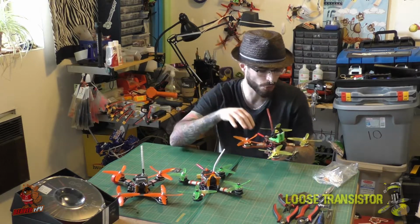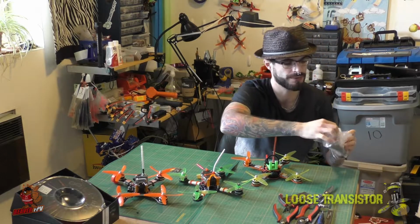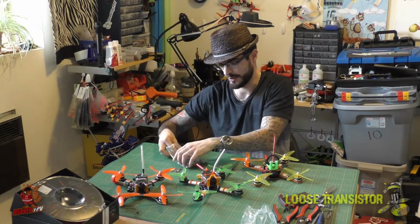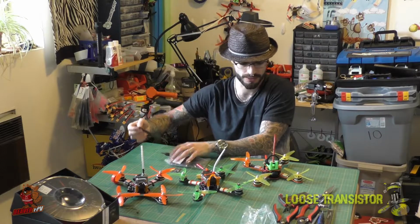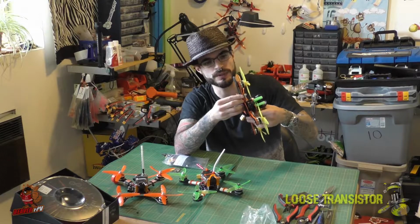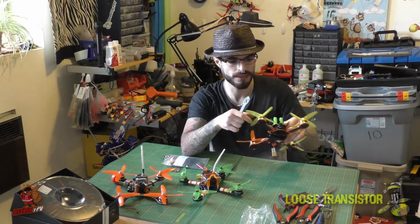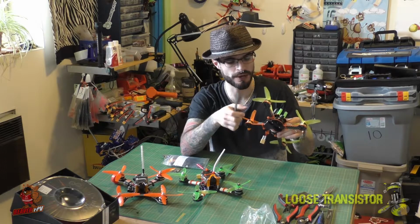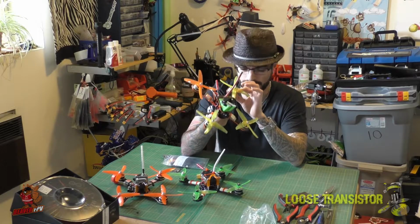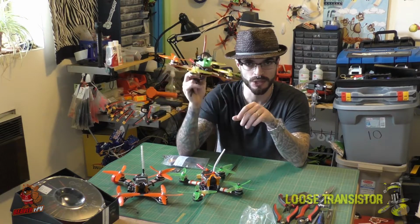I'm enjoying flying it so much that I have gotten myself a 6-inch version of the Hyph right here that I actually just received today. And really the only difference is the arms are a bit longer than the original Hyph arms, so it just sticks out a bit. But that's going to be pretty interesting because I have not flown anything bigger than 5-inch so far, and I'm just curious to see how it goes. I love the way that the Hyph flies so much that I want to try it on 6-inch. So if you're looking for a super solid freestyle frame, go with the Hyph.